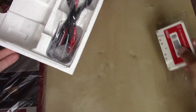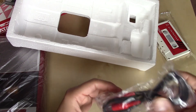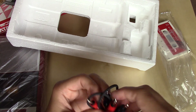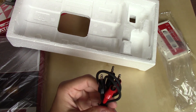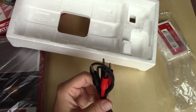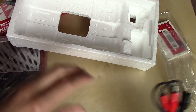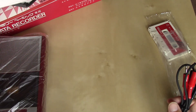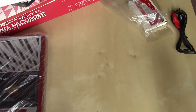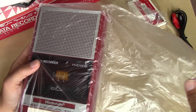The only other thing included were the cables — a red and a black. They're exactly the same, just to make sure that you're making the red-to-red connection and the black-to-black connection, but you could reverse them if you wanted to. There's no difference in how these cables actually worked. I'll show you on the data recorder itself where they would plug in, and then there would be similar ports on the Family Computer keyboard.